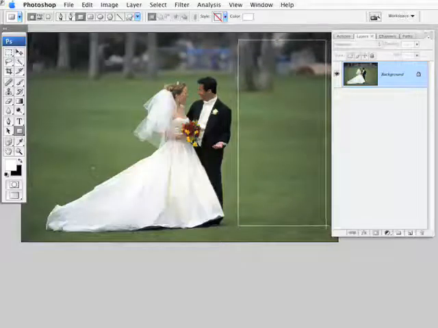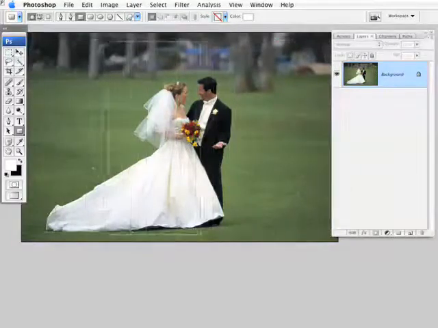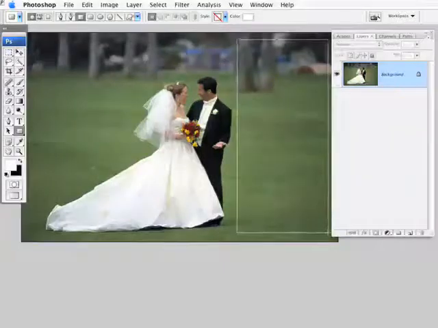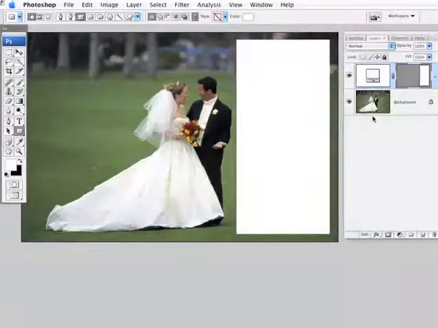If you don't get it right the first time, you can just move it around. Hold down your spacebar key and notice I can move it all around the image here. So I'm going to put it right about here. Let go. Let's move my layers palette over. Now what I have in here is a rectangular shape. However, it's just a big white block at this point, and it's very obtrusive. That's what we're going to try to avoid here.